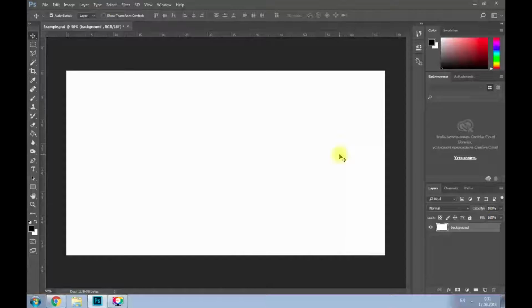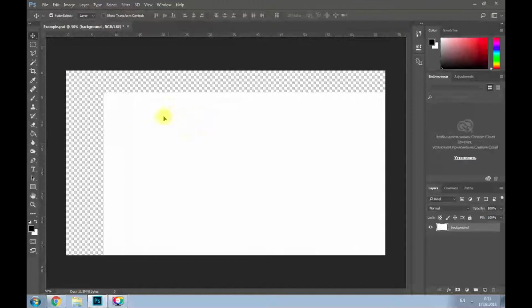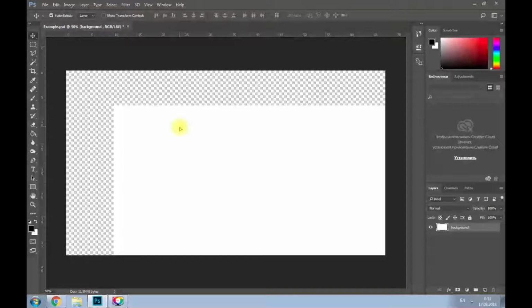So the first thing that we are actually going to do is to learn the move tool. The first tool in this column is the move tool. We must select our layer, and then select our tool, and as you can see, we can move this layer as we want.